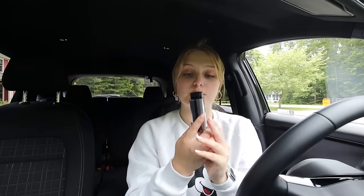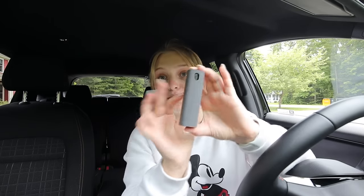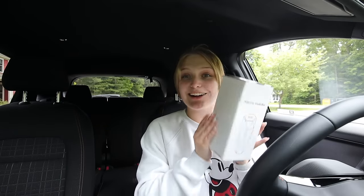And this one's really cute because it comes in a little protective case, but basically you spray it on your little screen and then it's wrapped in this microfiber so you can just wipe the screen down after. Okay, next I got a mini car trash can. I'm so excited about this one because I hate having trash in my car. So this one is super small. It just fits right in your cup holder, but it's super cute.